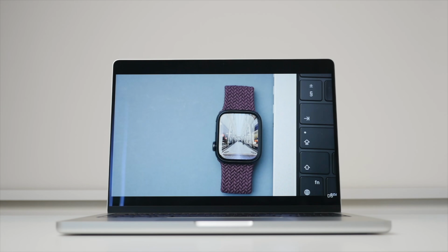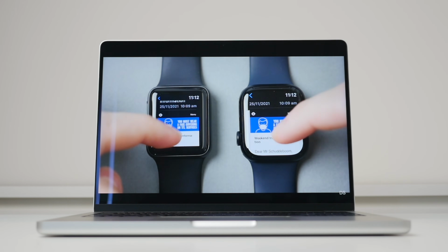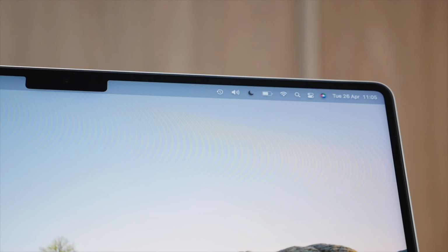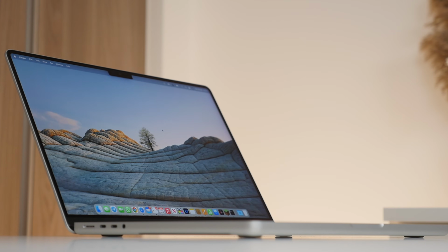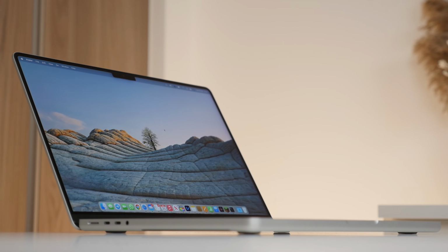It is said almost every year, but when it comes to laptop displays, no one does it better than Apple, and this new Liquid Retina Pro XDR display takes things to another level. The razor-thin bezels and rounded corners look super sleek. These thin bezels also allow for a larger display in a smaller computer body. I think for me, the 13-inch MacBook Pro would have been too small, but here you get that 14-inch display in a computer that is basically the same size as the 13-inch MacBook Pro.